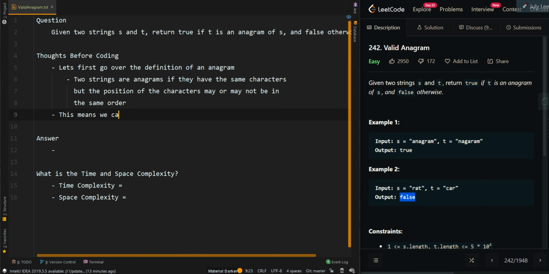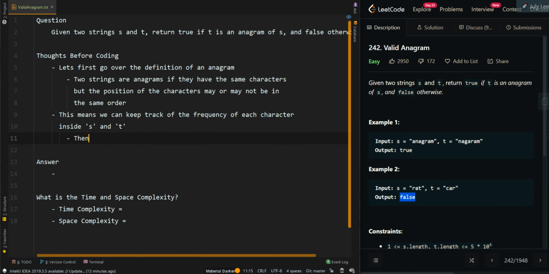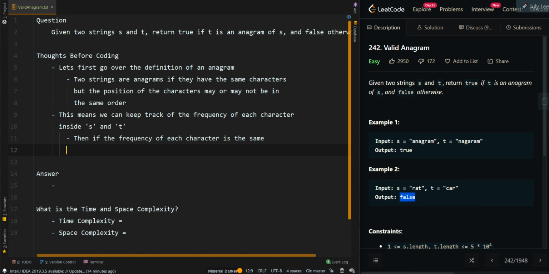This means we can keep track of the frequency of each character inside s and t. Then if the frequency of each character is the same, we know the two strings are anagrams.